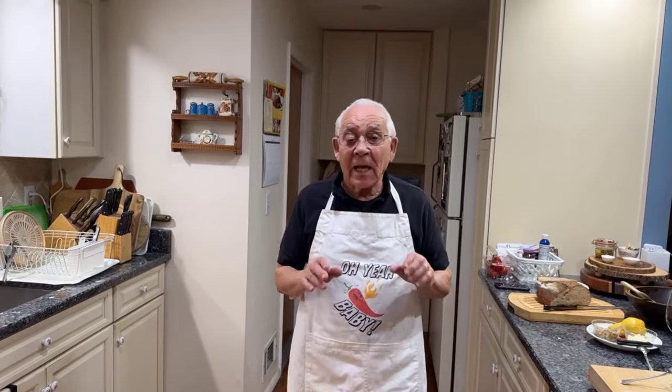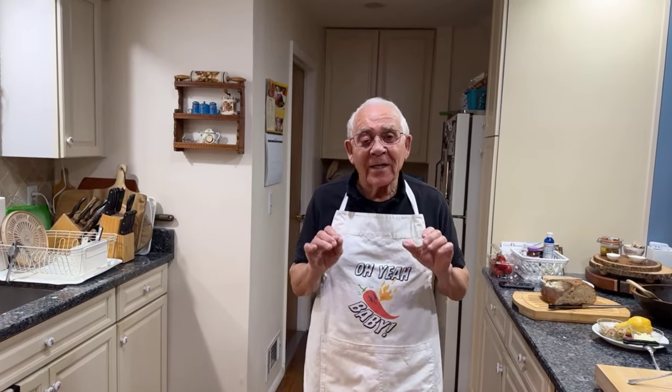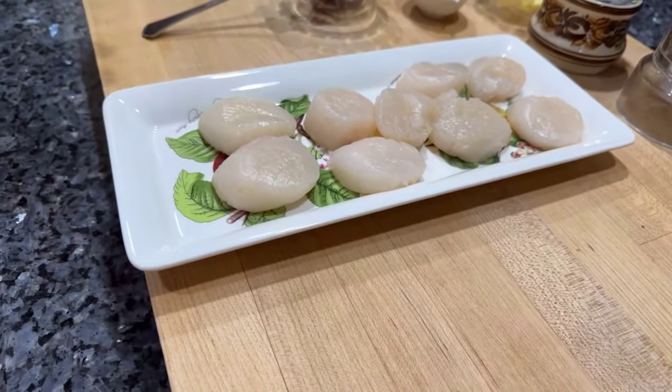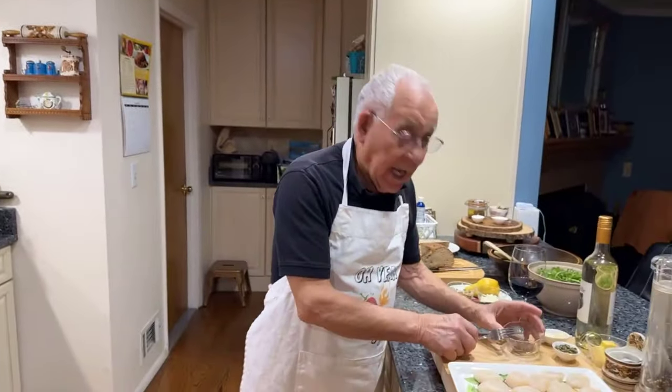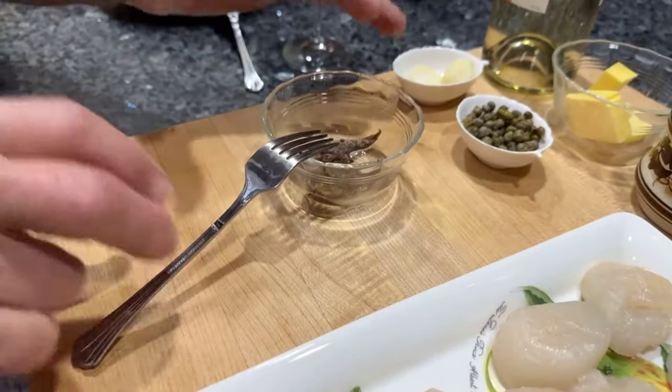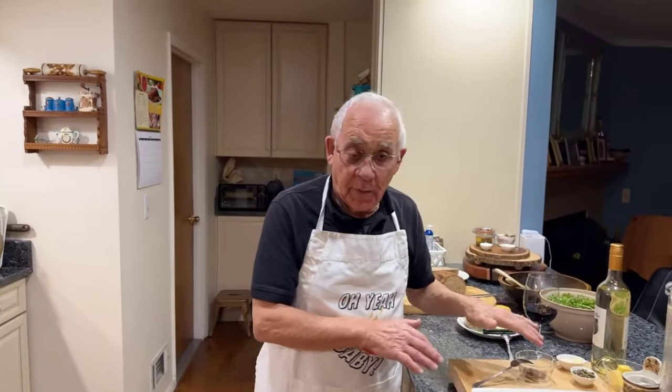Today I went out to the store in Middletown, Livotti. It's a nice, beautiful store. And I went to buy some scallops, dry scallops. It's so nice. I got this for me and my wife. And tonight I want to make scallops. I got over here anchovy and caper, and this I got to do: the scallops with the anchovy and caper.